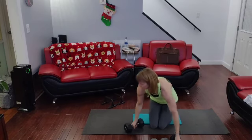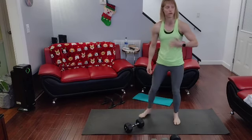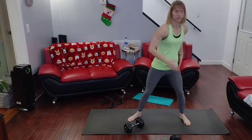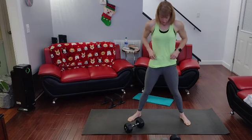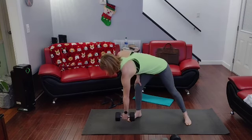Lawnmowers. Again, some of these moves I normally do with a little heavier weight. I'm just really focusing on the move as I'm pulling it. So we're gonna do 10 on one side, 10 on the other side. Then we're getting into some tricep kickbacks. So, ready for these. Come to the side and pull back.